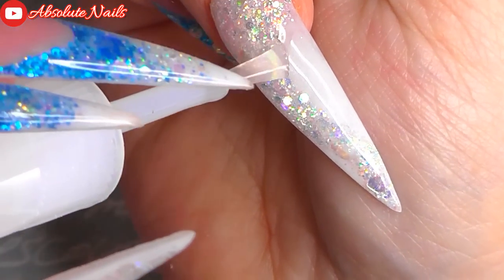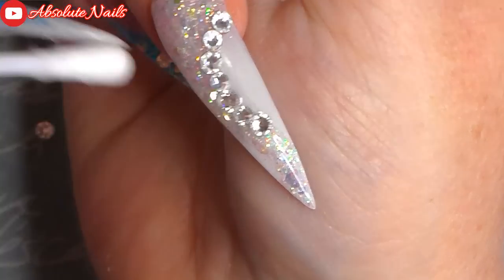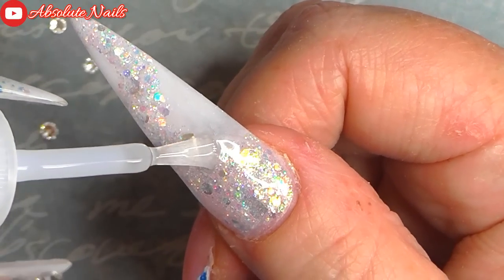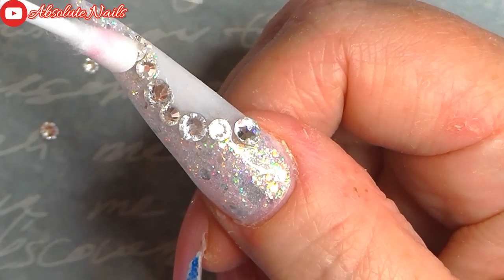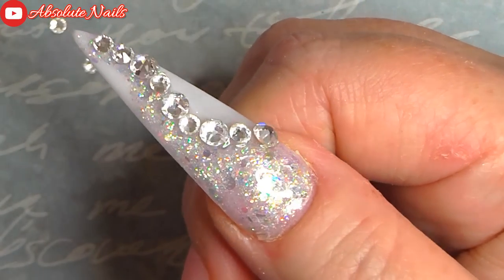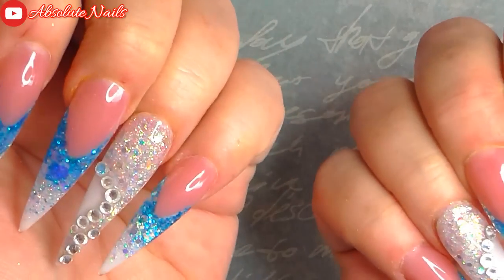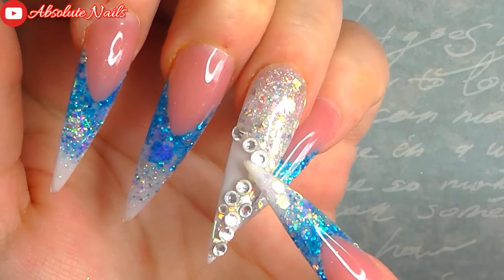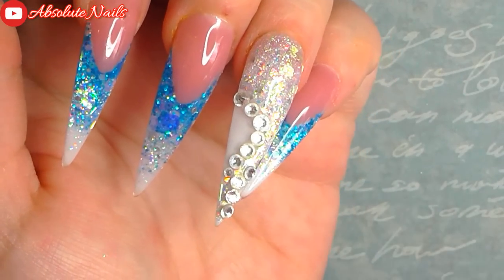So this is the next day and I'm just going to get some Swarovski crystals from Hong Kong and place these on the white and silver nails. I was maybe thinking of putting something at the top of the silver but I really don't want to cover it up, so I'm going to leave it as it is. I'm just going to get some pure acetone now and put that on the crystals — this really lightens them up if they start going a bit dull.